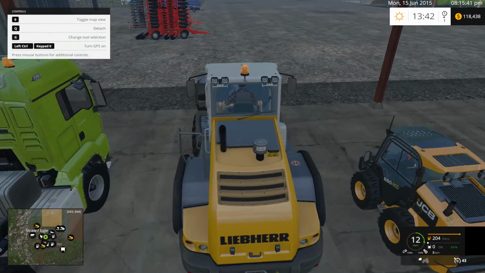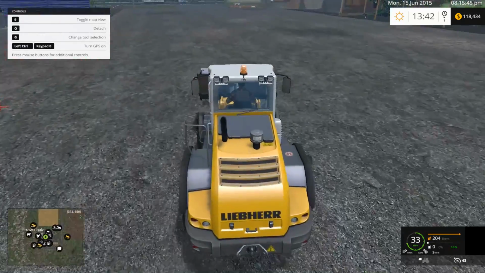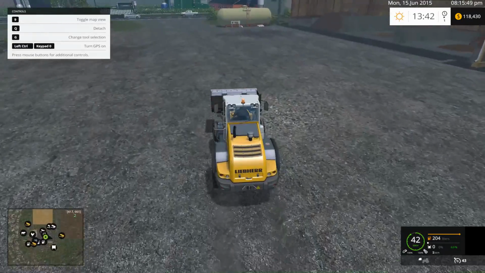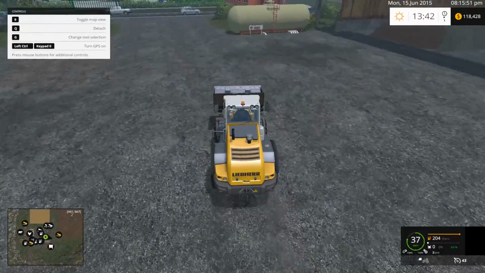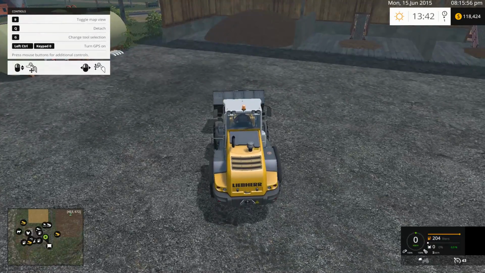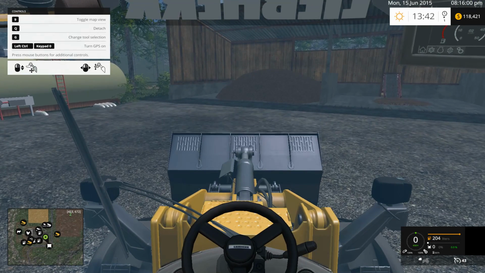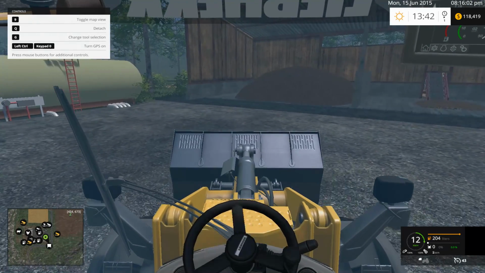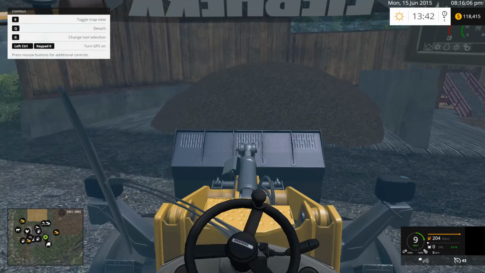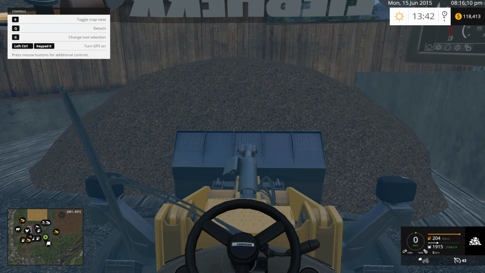Alright. I don't know if this one will actually work. Because I do believe this is the stock bucket for the wheel loader. I know the one I actually have for the front loader is a Malmet bucket, and it will pick up just about anything. So, let's get in here, get a feel for this thing. There we are. And see if you will wood chip me now. Yes, you will.